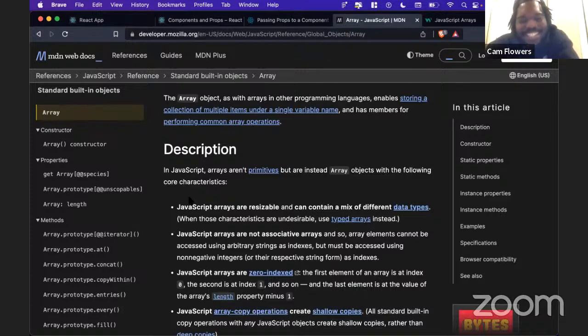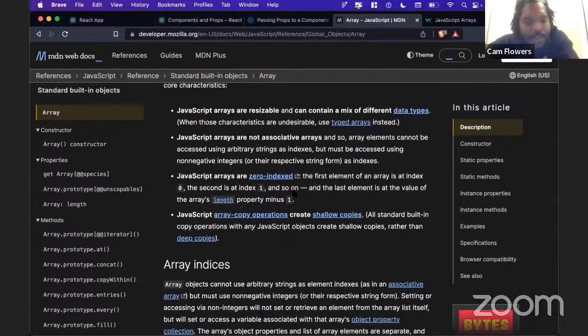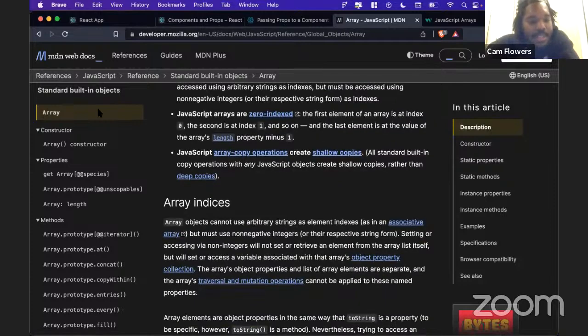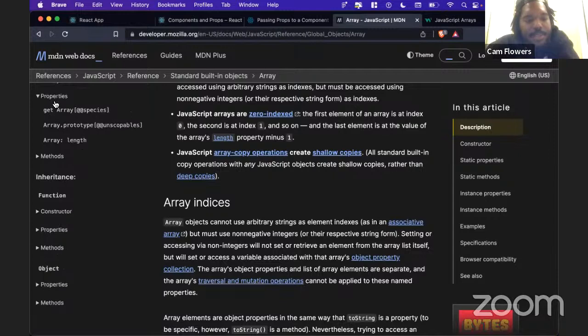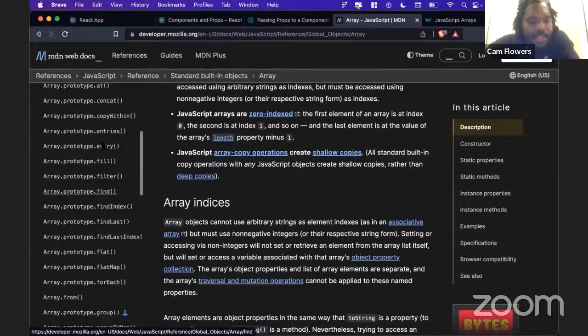But arrays in JavaScript are like any other array in that they start with index 0, and you can access the length of them with the length property, etc. But one of the things that makes JavaScript arrays different is that they come with pre-built methods inside of them to make your life a little bit easier when you're working to do functions on the array. For instance, you can see on the left-hand side here are a bunch of the different methods. You can just look at the last statement to see what those methods are called.